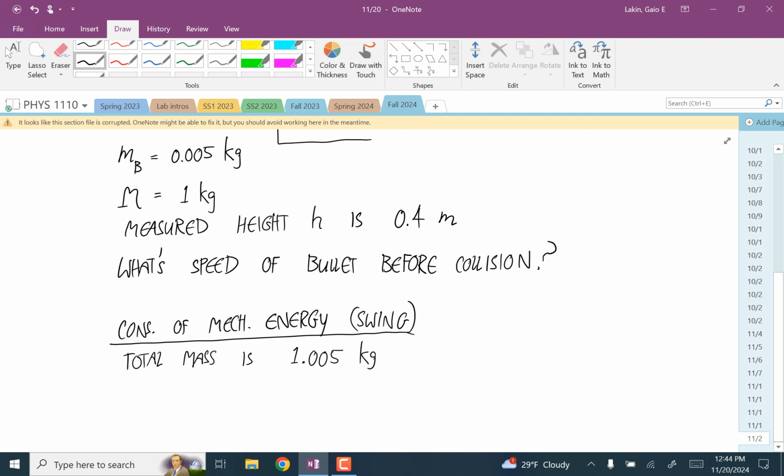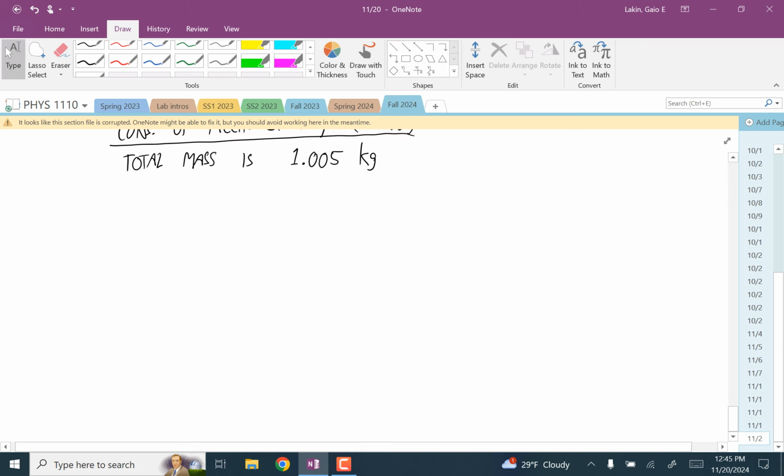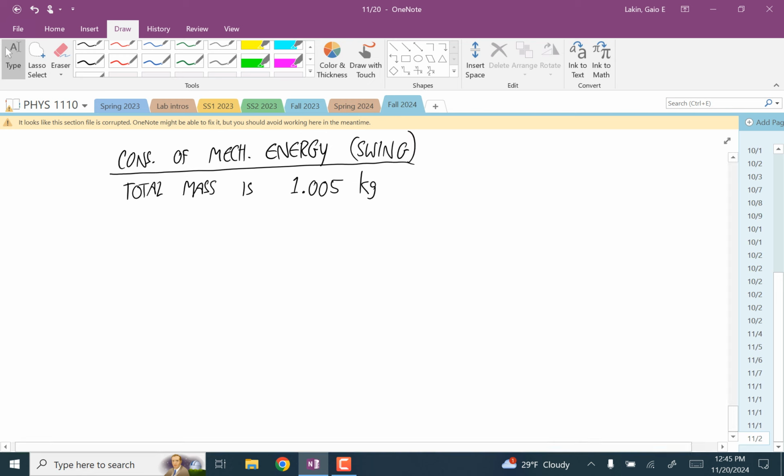It's a good habit to always check and make sure that the forces are all allowable. Well, so what forces are acting? There's a weight force. There's no springs or anything. And then there's that cable force. And that cable force is non-conservative, but notice that this is swinging in a circular path, and that cable force is toward the center of the circle, so it does zero work. Okay, so this is fine. We can use conservation of mechanical energy for this.